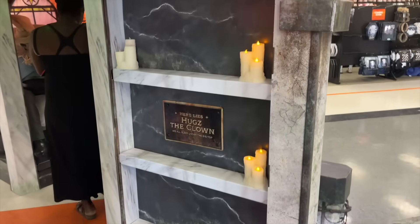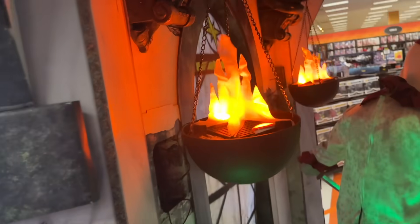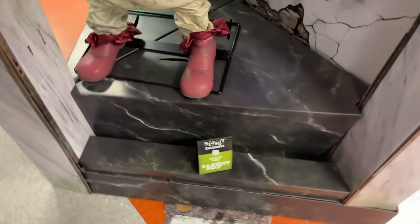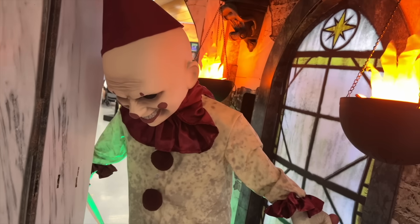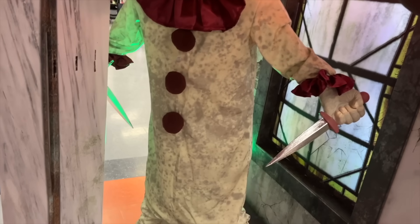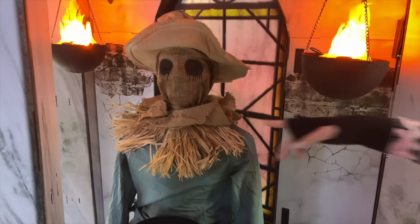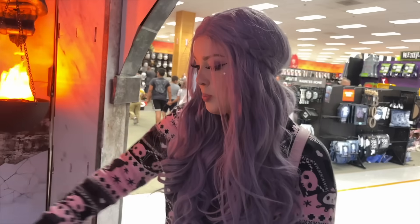Here lies Hugs the Clown. Here lies Men and Smotty. And there's like these little gargoyles and little frames — I want one of those. This one is Dagger Mike. Is he supposed to be moving? Oh, that's creepy. I don't like him. He's laughing at you. I feel like you're supposed to get your candy right here so when you grab in he just pops up. He's cool, I like him.